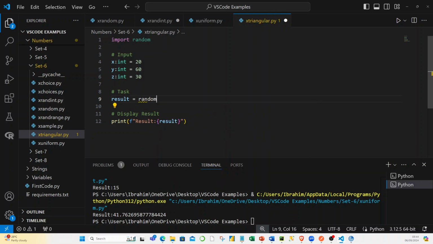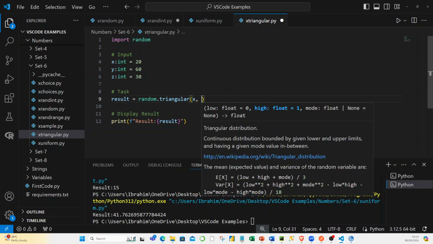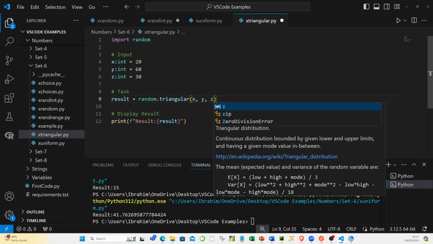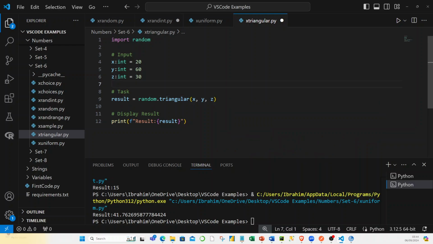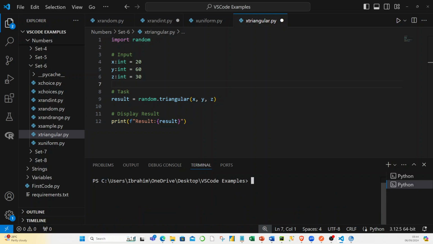This will be random dot triangular, and then we supply those three numbers here. When I look at this, a part of me keeps asking, why do we need a third parameter if it's actually not doing so much in determining the result?